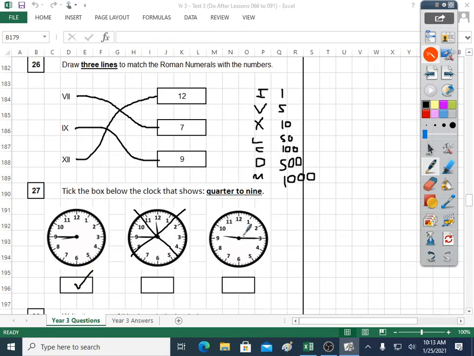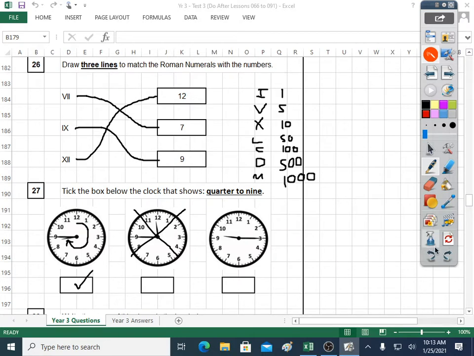I haven't even told the time really, but it's got to be the first one. Because the hour hand, which comes round like this, the short hand there, is still not at 9. And then if you look at the minute hand, it's a quarter of the way to getting to the top, which would be 9 o'clock. So it's the first one. It's no problem if you scribble things on the clocks. It's the answer box that needs to be clear. So we've ticked the box that showed 8:45, and we've got the right box. I'm pretty sure about that.